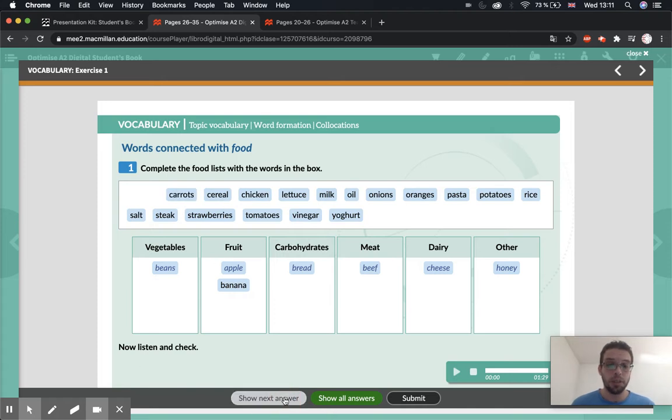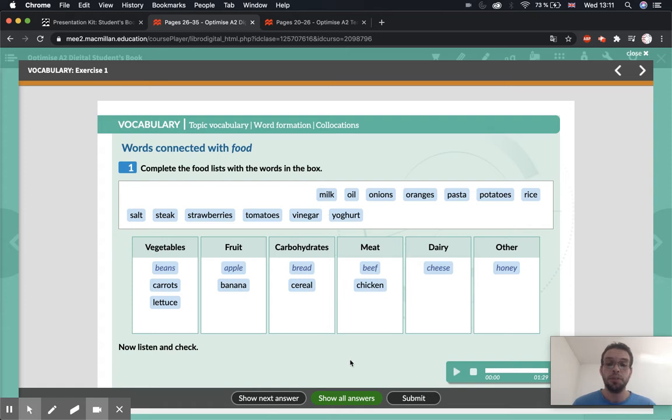What else? Cereal. What would cereal be? It's not a fruit or vegetable. It's not meat. Cereal is carbohydrates. Next one, chicken. Chicken is meat. Lettuce, lechuga, is a vegetable.